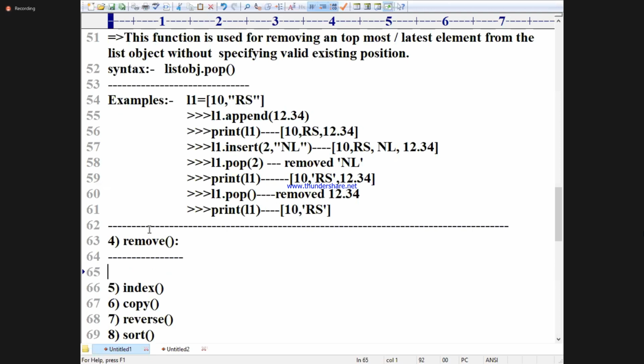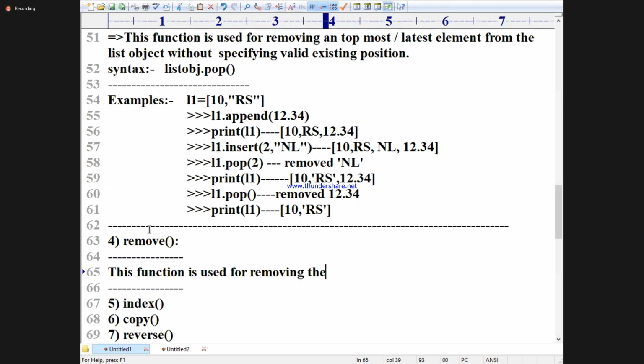This function is used for removing the specific element from the list.